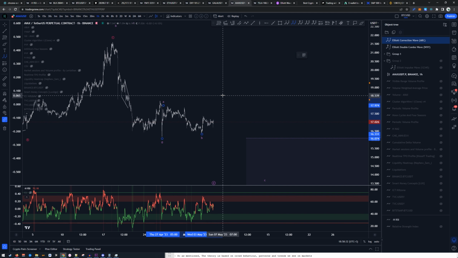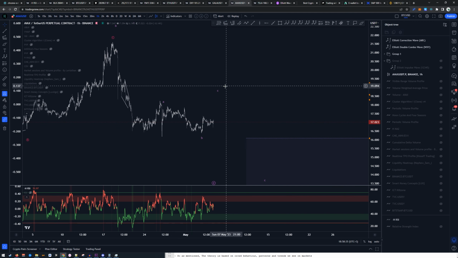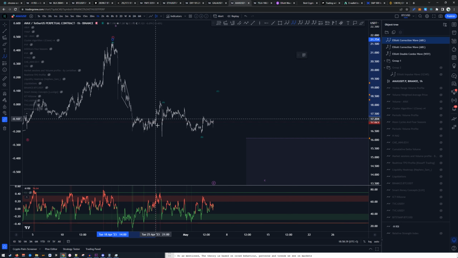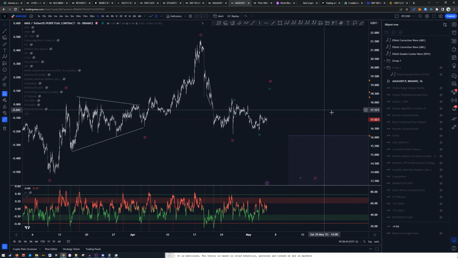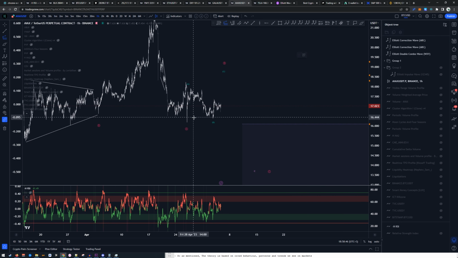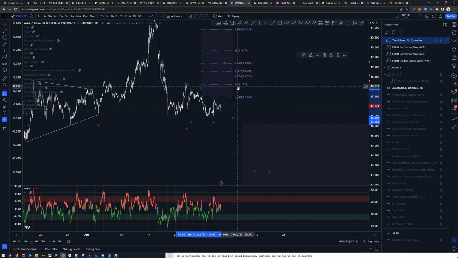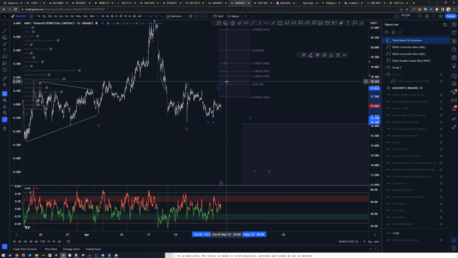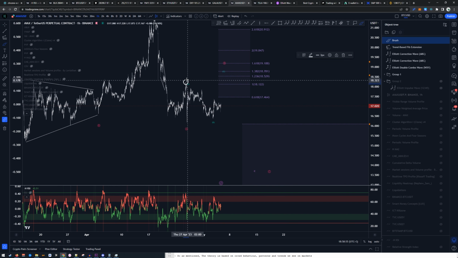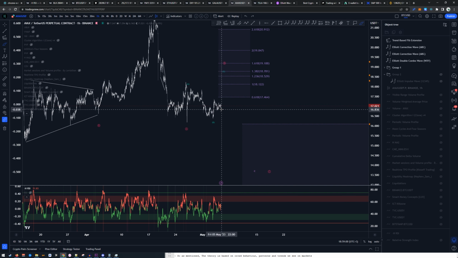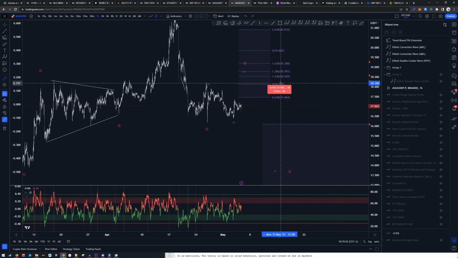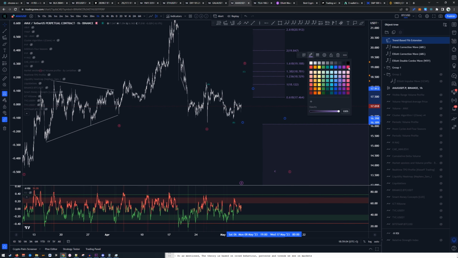Whether we are doing it from here, we could be looking for a structure like this. Overall, I'm thinking that this structure was an A, B, and then looking for a C wave here. This would fit the WXY count. Some of the targets that we could be looking for locally would be around 18.1. That is already very close to the area of liquidity here. That is one of the targets for sure, but I feel like we might go a bit higher.